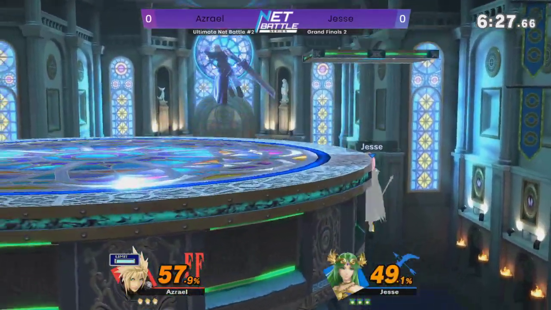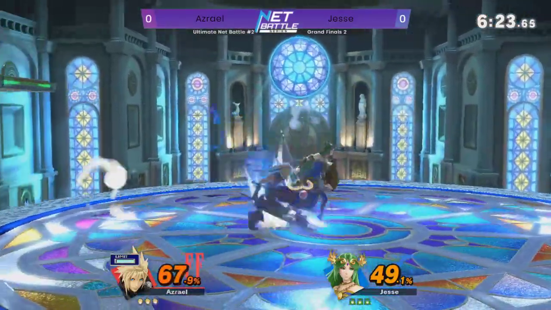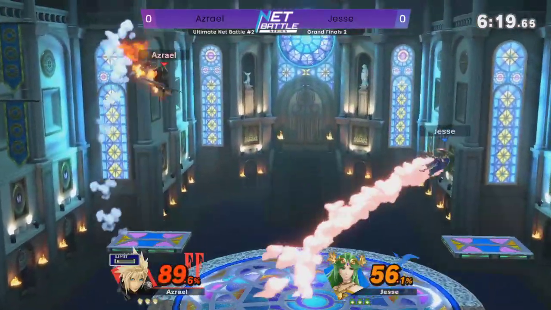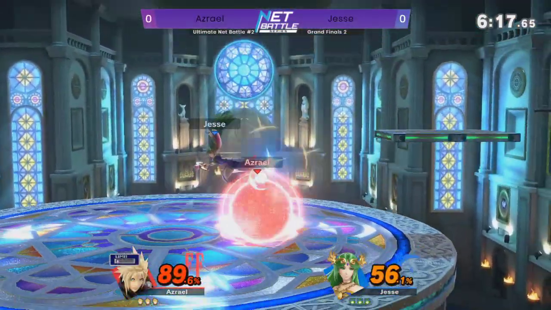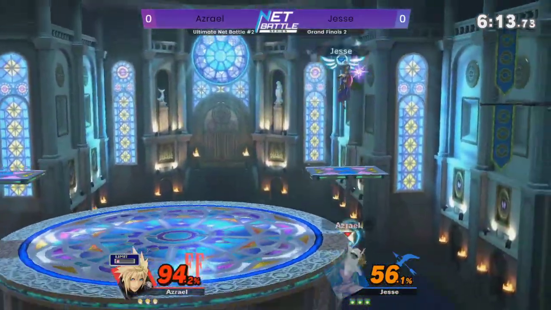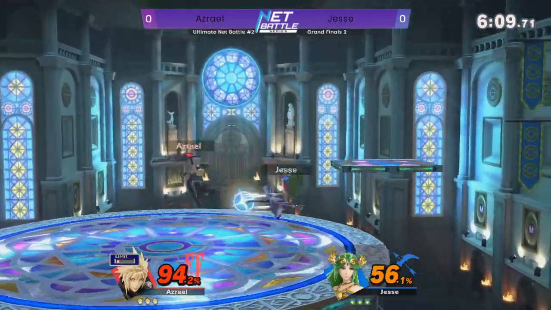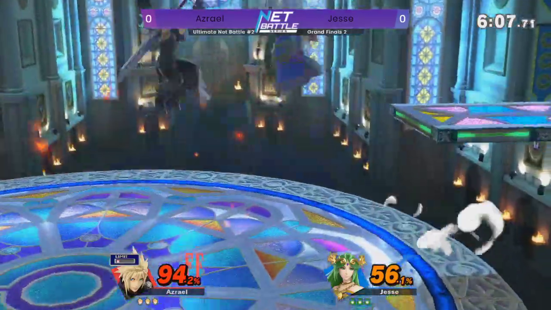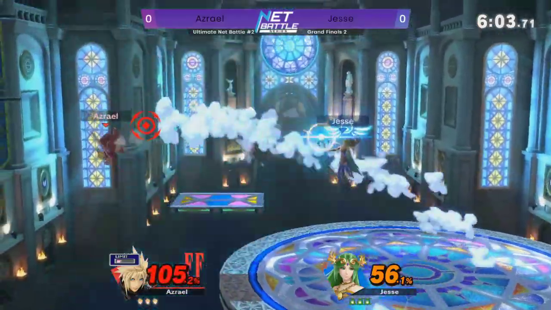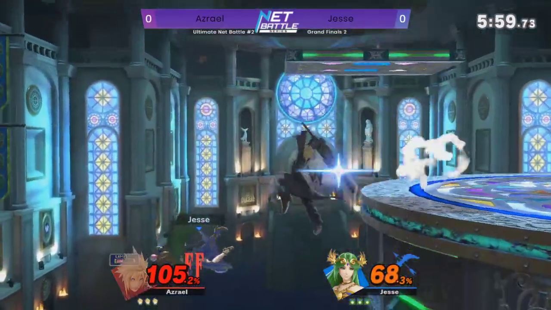Azrael's fighting back. He's got Jesse in the corner. This is where it usually goes wrong for him. Getting twirled on, and Explosive Flame is gonna catch him. Unfortunately, Jesse getting shield poked by the final hit of the Blade Beam. It didn't do too much damage, so you might think it's not too bad, but if it hadn't happened, he would have been in a position where he could try to juggle Azrael over the Explosive Flame. That's why even doing a little bit of knockback is so important.